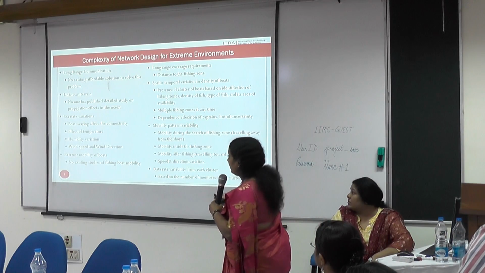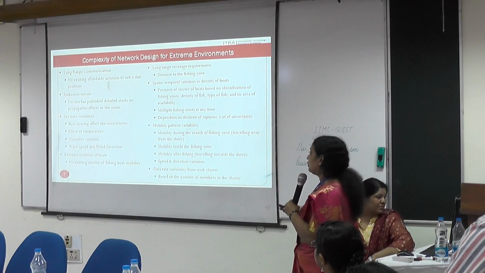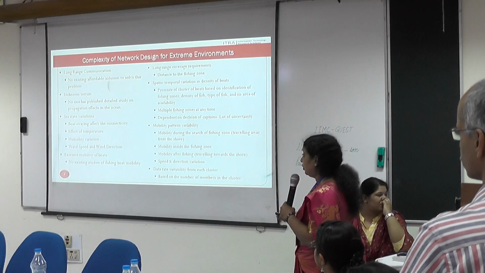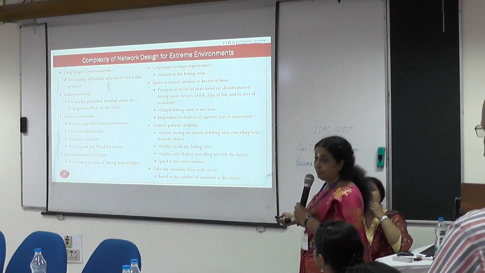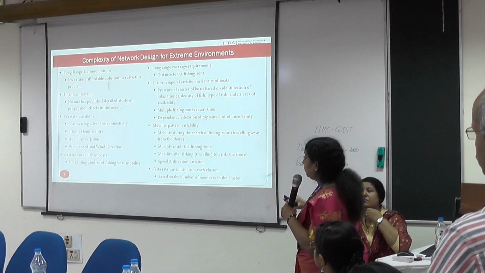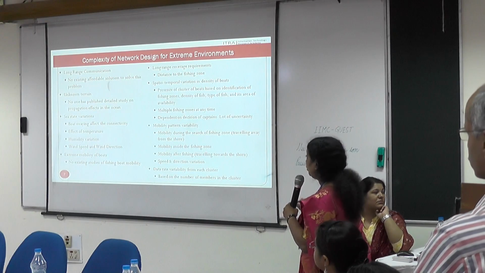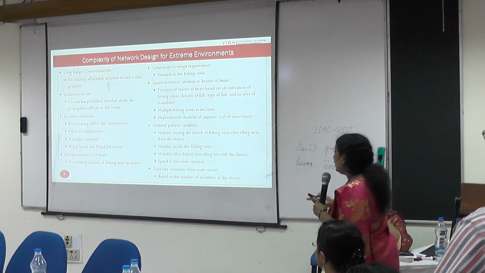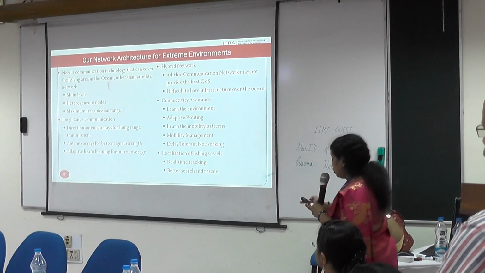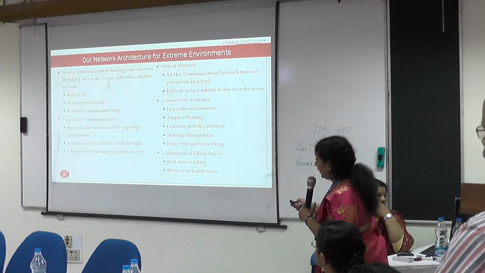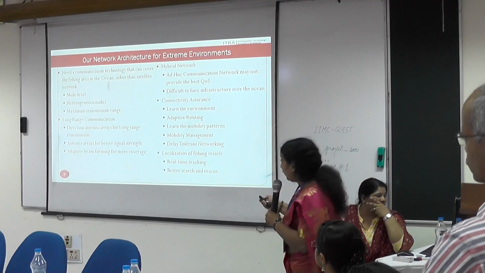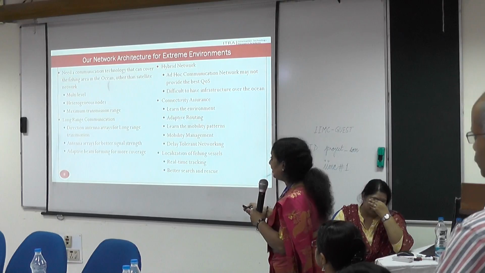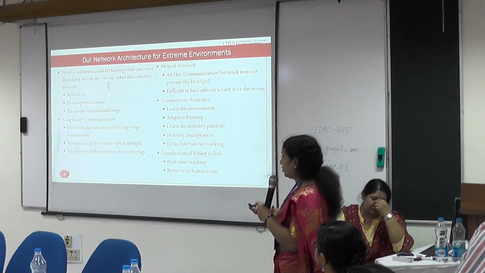In coming up with the system, there was sea state variation, extreme mobility of nodes, and no existing studies of fishing boat mobility. There was a long-range coverage requirement, and spatial and temporal variability of the density of boats. Mobility pattern variability and data rate variability had to be incorporated. So we needed a communication technology that can cover fishing in the ocean other than a satellite network, because it has to be low cost for fishermen to use. We had to use multi-level heterogeneous nodes which can give us maximum transmission.